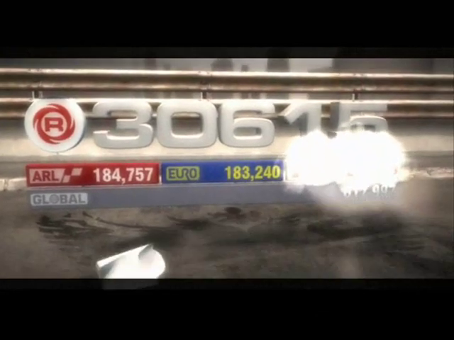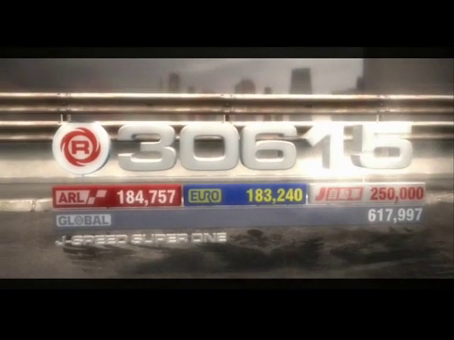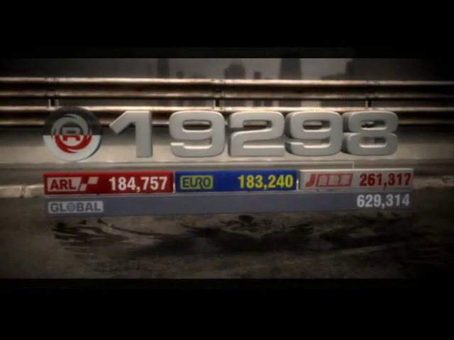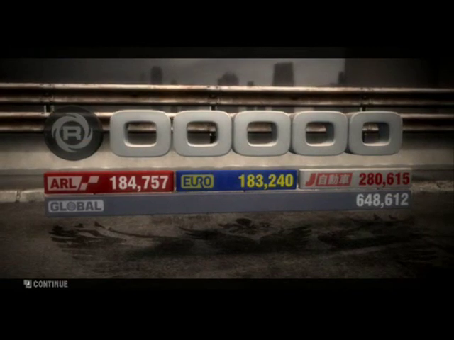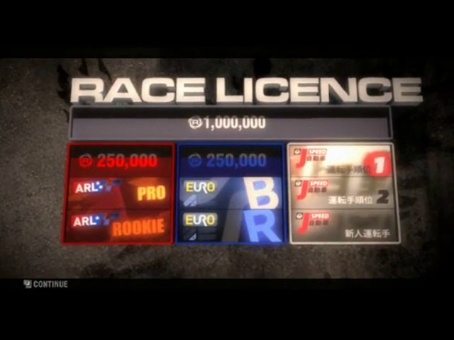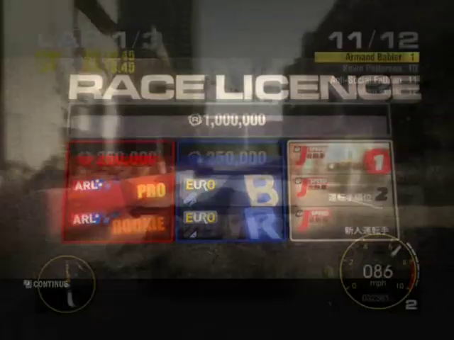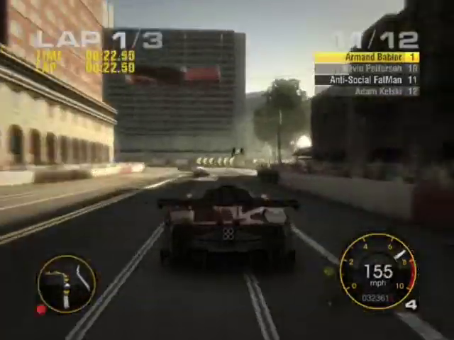To an extent, at least, reputation is split down into 4 categories: American, European, Japanese and global. Only by competing in races in a particular theatre will reputation for that theatre be earned, with the exception of global, which is your total cumulative reputation. The 3 racing theatres are each radically different.